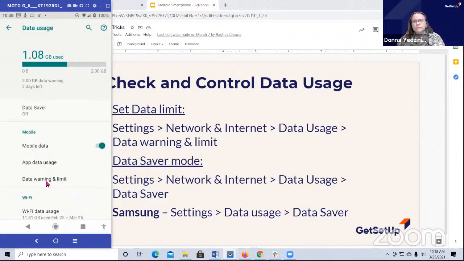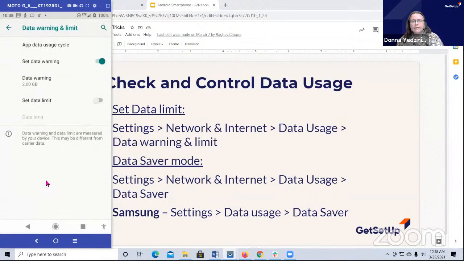And what these do is control. If you have unlimited data, you probably don't have to worry about this. But if you have a limited data plan, you might have to worry about it, especially if you're watching movies and TV on your phone. You can set a warning. I have a warning set on my phone at 2 gigs. I think my plan goes to 3 gigs.